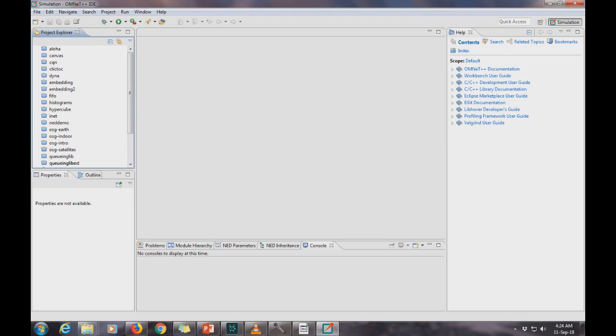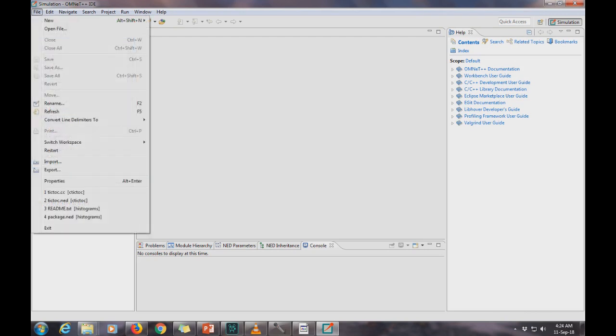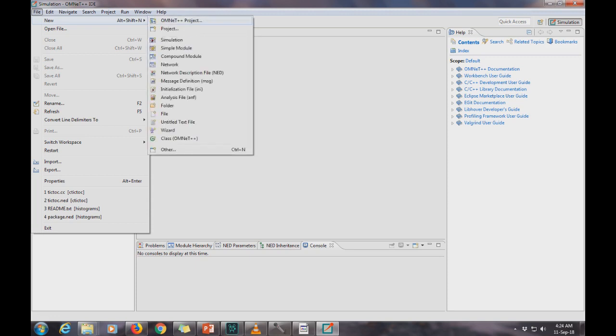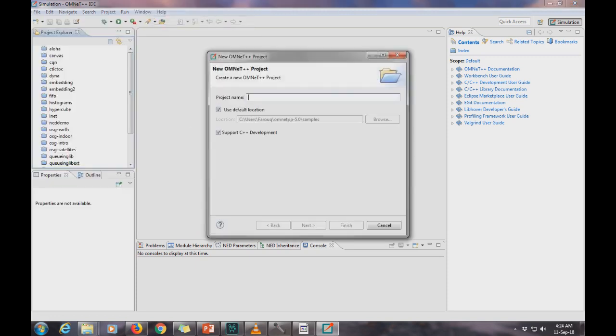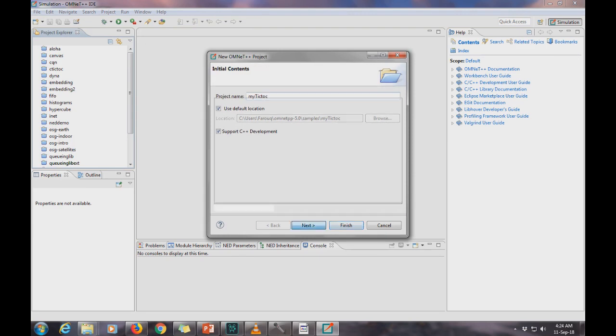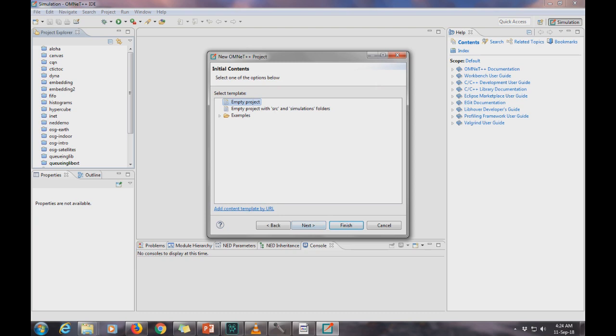It looks more like Eclipse, and we can now start the project by going New Omnet project, and we give it a name. Let's call it my Tictoc. Next, empty project.